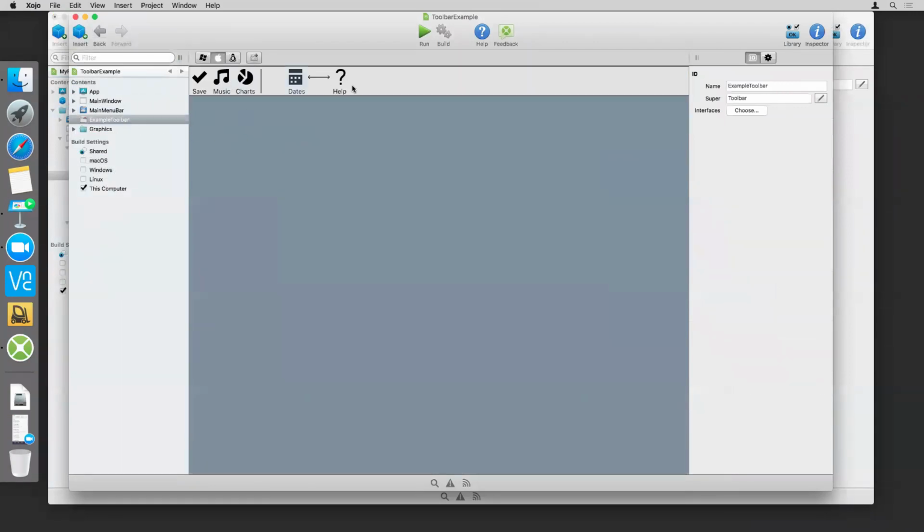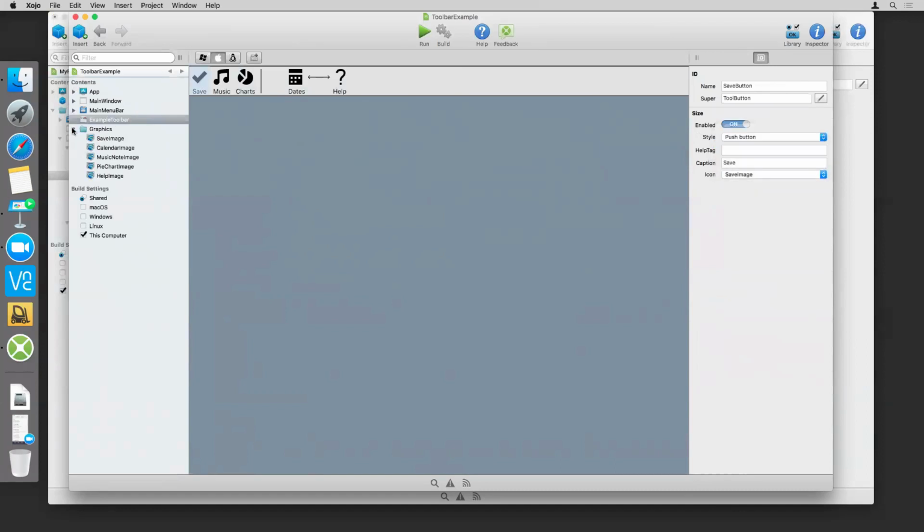And you can see it has the toolbar here on the top, and you just use this button to add additional buttons to it. When you add a button to it, you can specify an image, you can give it a caption, and you can set the type of button it is. And there's a few different types you have to work with. And here the icons that you can choose from are graphics icons that I've added to the project, and they're here in the graphics folder.